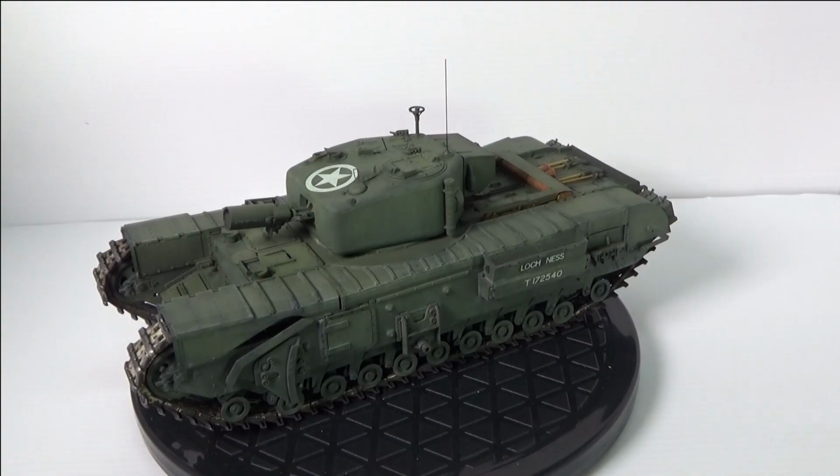This is the Churchill AVRE, and she's coming on really well. As you can see, I've done a lot of weathering. I'm not too happy with the tracks a little bit there. I'm going to do a bit of darkening on the tracks to give it a bit more of a darker look in regards to the weathering, as you can see there.